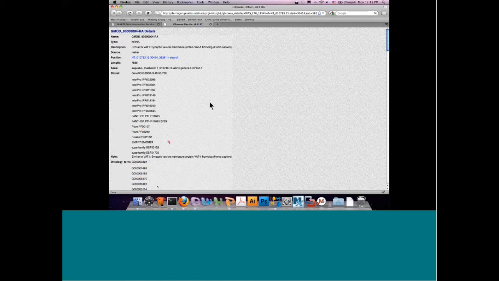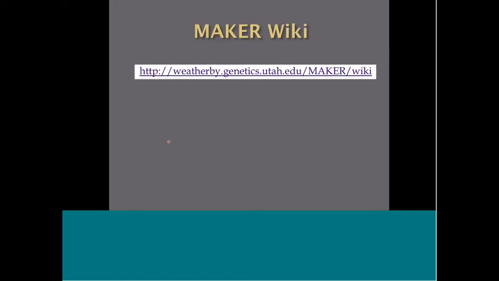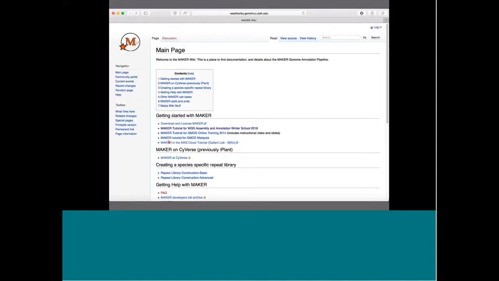So we've been able to enrich the overall content of the gene annotations with a few simple accessory jobs run post-Maker. If you want information on how to run those accessory scripts or Maker itself, you can go to the Maker Wiki page. Here's an example. Going to the Wiki page, you can see that there are a number of tutorials and classes that contain test data sets as well as step-by-step instructions on how to annotate a genome post-processing.